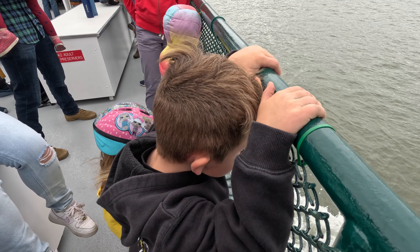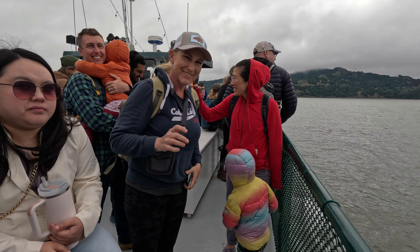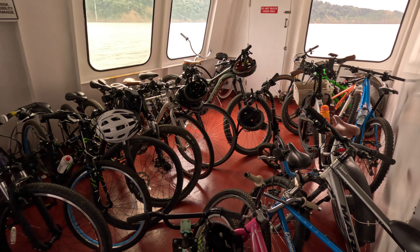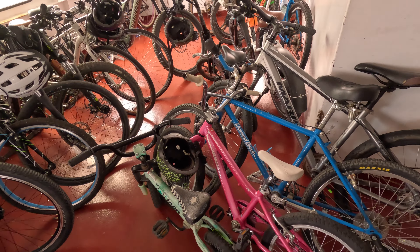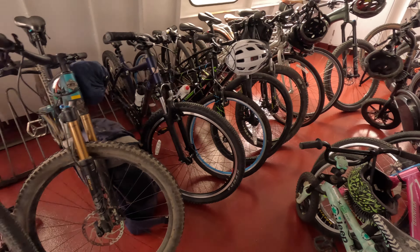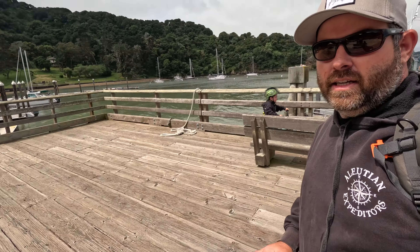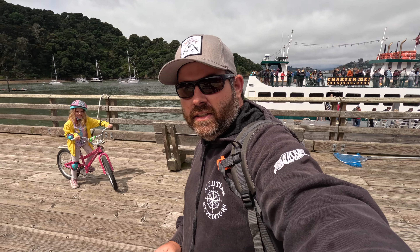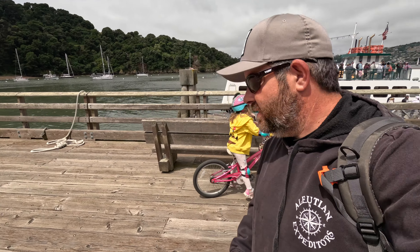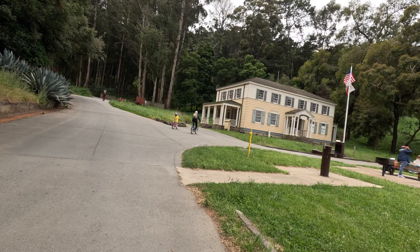So check it out, we got all these bikes on board. They charge us two bucks a bike — they're not ours, we only got the four right here. It's all electric bikes for us. Alright everybody, here we go. You can see the ferry right behind me, we made it to Angel Island. I got Sierra right there, we got Dylan right back here. We're gonna have a good time. We're gonna cruise all around this island as far as we can get these kids to pedal. Sierra's got her new bike right there. We've got the visitor center right here — first stop.